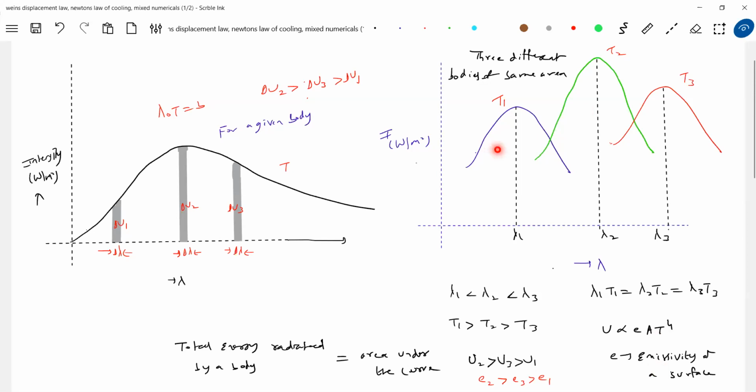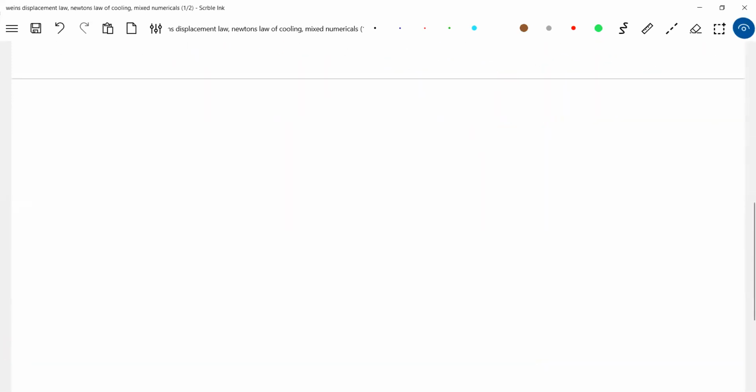Okay, fine. So don't think that this should be the higher temperature. Wien's displacement law clearly says lambda T is equal to a constant. The wavelength corresponding to maximum intensity will take lower values as the temperature increases. So therefore T1 should be greater than T2 greater than T3. This is not for a given body, but for three different bodies of the same area that we have compared. Okay, fine. So this is what we'll go for next. What you do, just take graphs and analyze them at a stretch, all the different possible graphs. I'm pretty sure you'll be in a far better position.